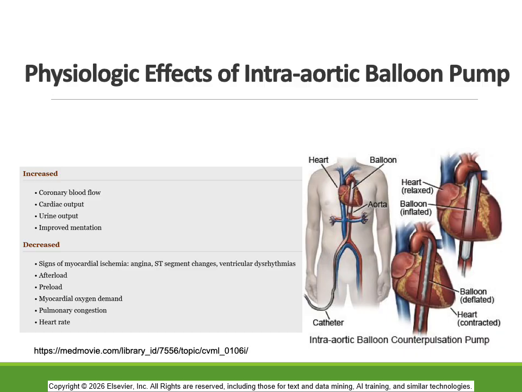Hey, just a little bit about some of these mechanical devices that can help support patients with advanced heart failure. So you have your balloon pump. You've seen those up on the units here. These will help patients augment cardiac output, allowing the heart to heal if need be.